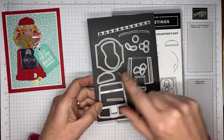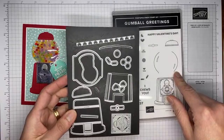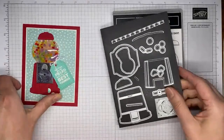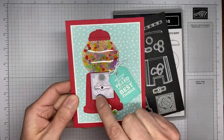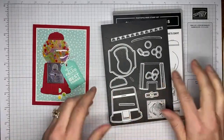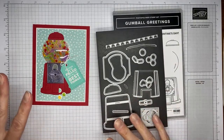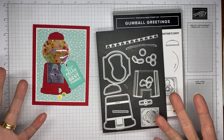This die cut actually cuts out this little gumball set, or it'll cut out the stamped one as well. This one cuts out the little stamped image here, and this one actually cuts out and embosses. Hopefully you can see the embossing on there that I did with the foil sheet. This is the die set and I'm going to show you each of the little pieces and how I use them to assemble mine. You don't have to use all the little tiny pieces if you don't want to — I just thought it added a little extra.